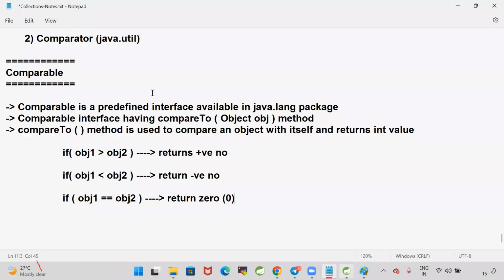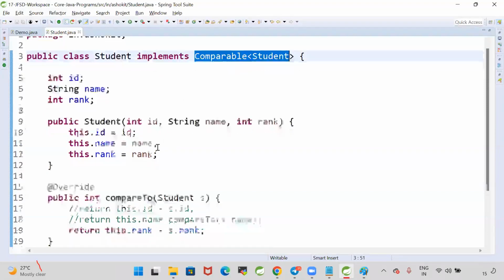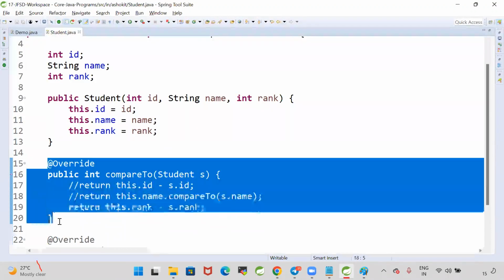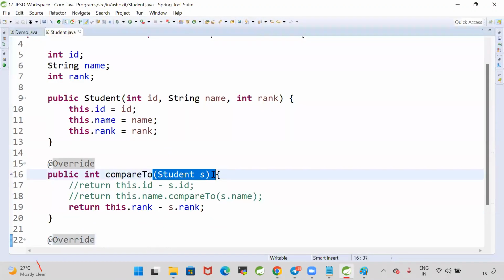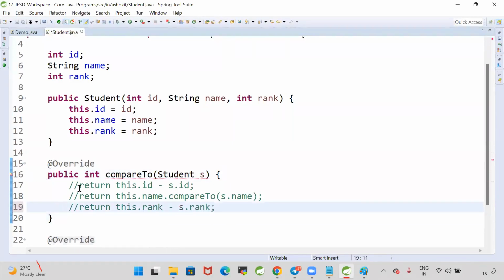Now the Student class is implementing the Comparable interface, which is used for sorting. In order to do the sorting, I'm overriding the compareTo method. A Student object is passed as a parameter, so you need to write the comparison logic. If you want to compare with the ID, you use this.id minus s.id.